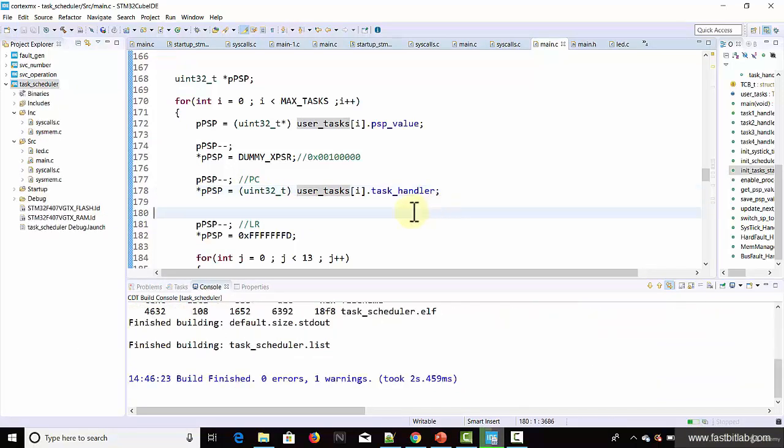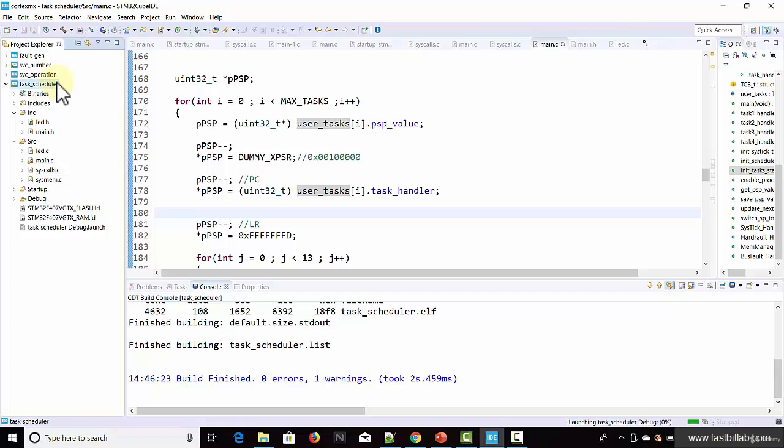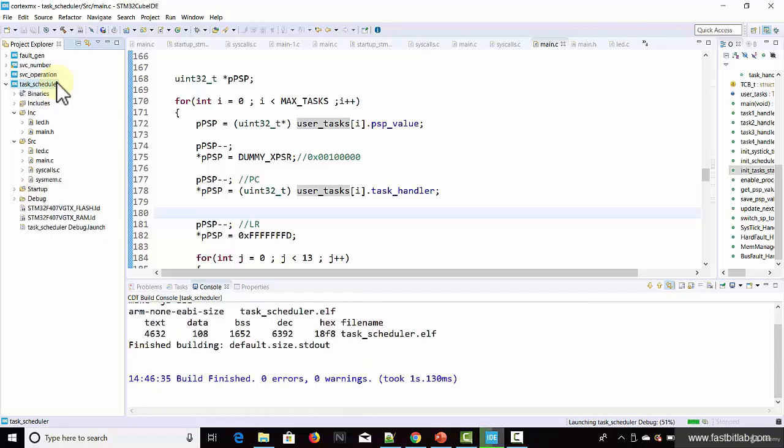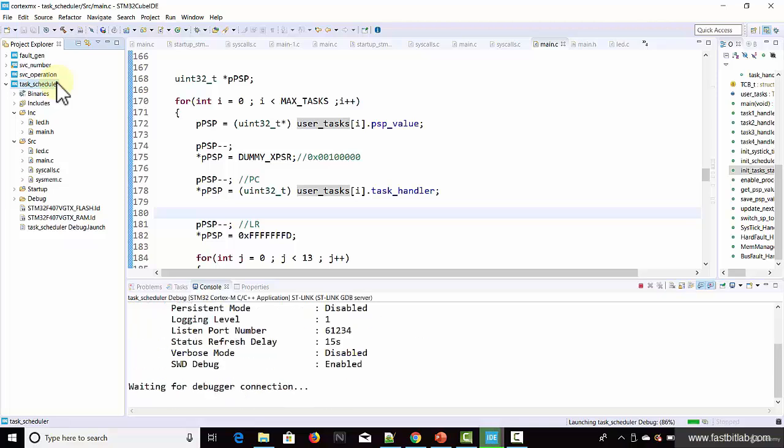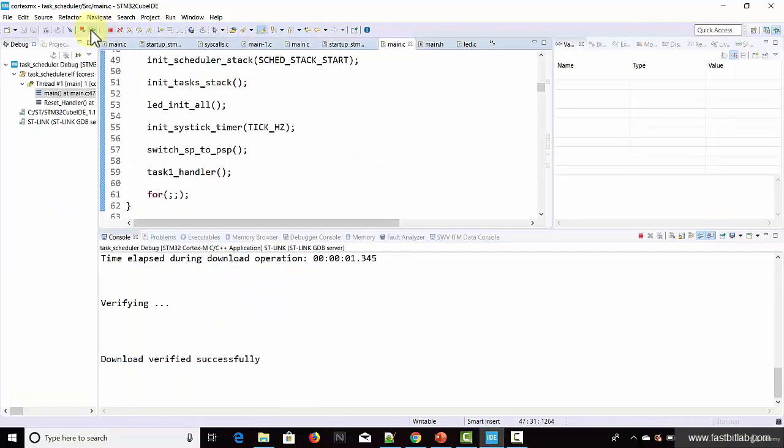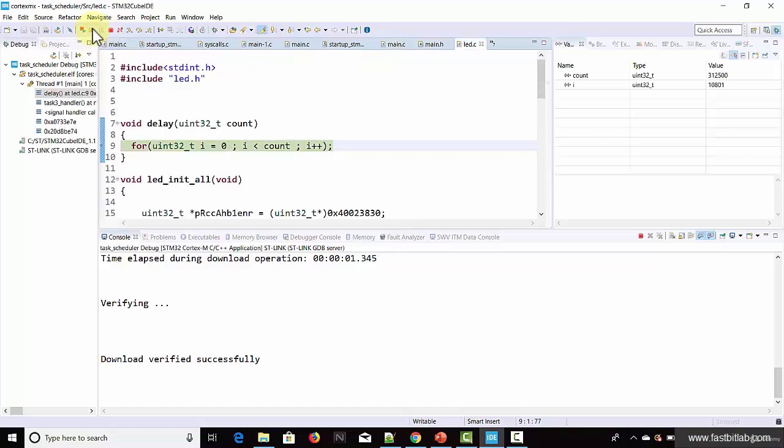That's good. Quickly test this code with all these changes. The output must be the same. The only thing is we removed those global variables and replaced them by TCB. That's the only change I did. Let me run this code and let me pause. Yes, it should be working fine.